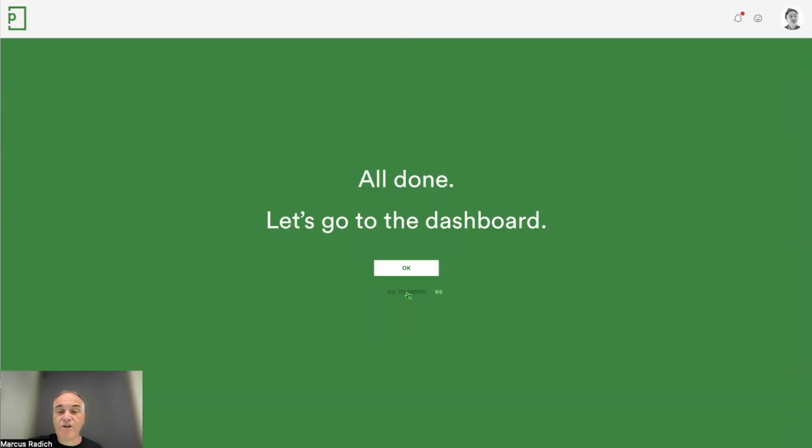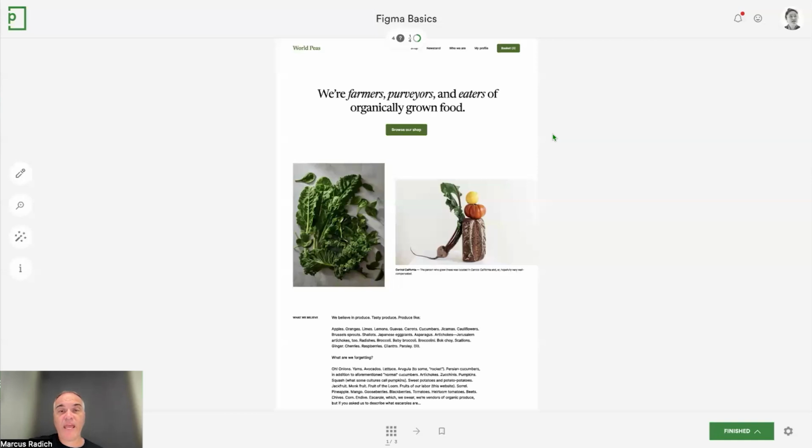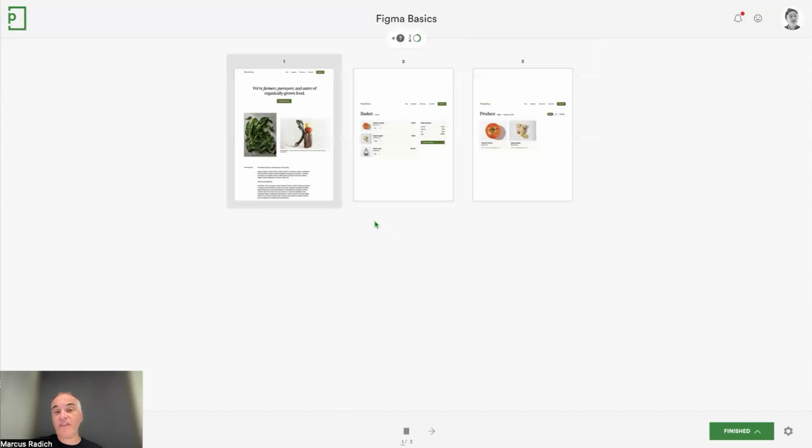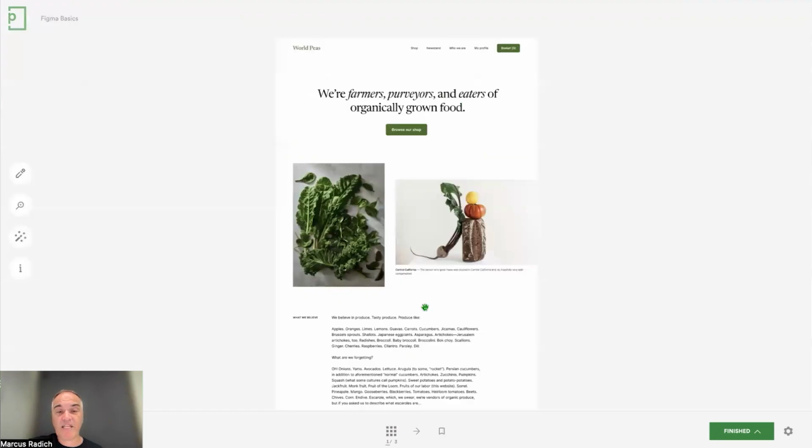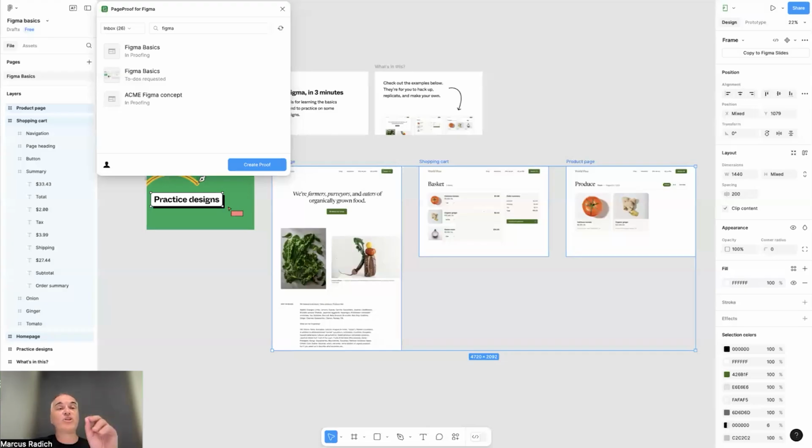So we'll send that out. So now I just go to Proof, and you'll see that we have a multi-page PDF. So there it is, 3 pages. If I go to the view, you can see there are the 3 pages that we selected inside of Figma, and now the 3 pages showing inside of PageProof. So that is the way in which you can do selections of pieces of your Figma prototype and get just those pieces out for review. So that just gives you a good sort of rundown on what you can do inside of Figma.